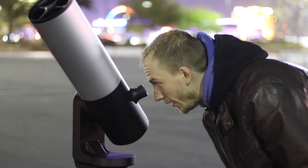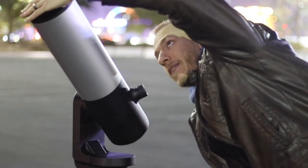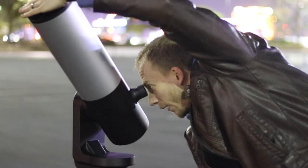So right now I'm seeing a live view of the Orion Nebula. And if I put my hand in front of it, I'm going to hide the tube. Now, oh, now it's pitch black. Alright, now we have the live view in the eyepiece. And now I'm going to put my hand in front of it.